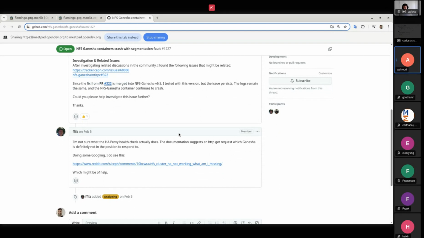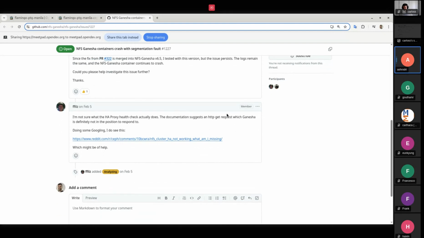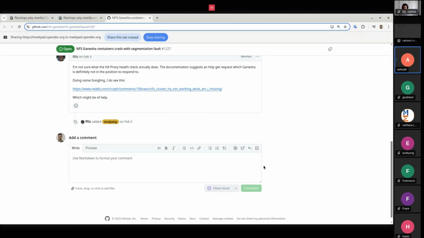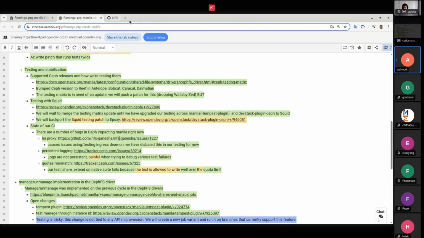There's a segmentation fault there, and that's why things just weren't running as expected. We've disabled Ingress testing in Manila Tempest plugin and in DevStack plugin Ceph for now, pending when that bug fix becomes available upstream.